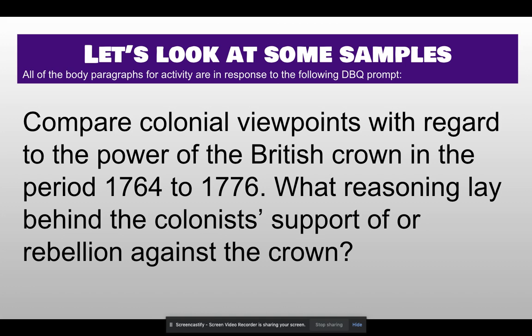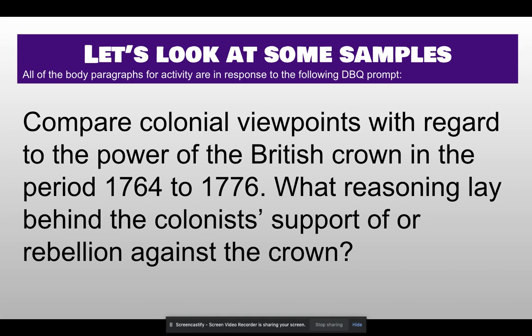All right, so we're going to look at some samples of good and bad writing. I'm going to ask you to stop the video and read for a little bit and then restart your video after you've read. So the first set of writing comes from this prompt. I'm going to show you some body paragraphs, some better than others. I want you to think about this prompt. And the first thing I want you to do is to pause the video and actually analyze this prompt. What are you being asked to do? That's the number one step in any DBQ.